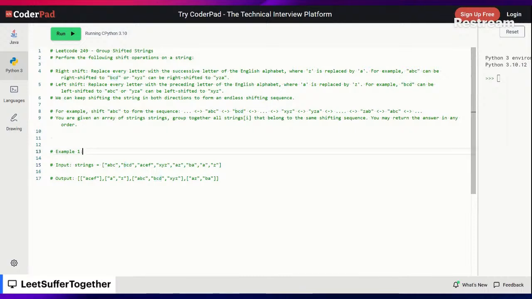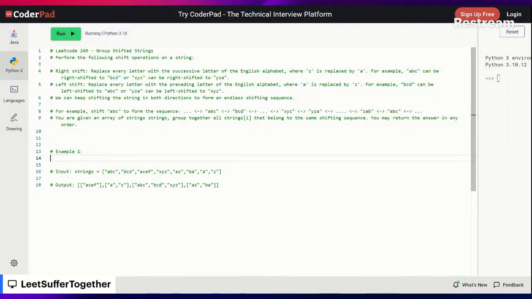So BCD minus ABC. Let's try doing that. B, C, D, and so C minus B is 1, D minus C is 1. Similarly, for ABC, B minus A is 1, C minus B is 1 as well. So that means they all belong to the same sequence.